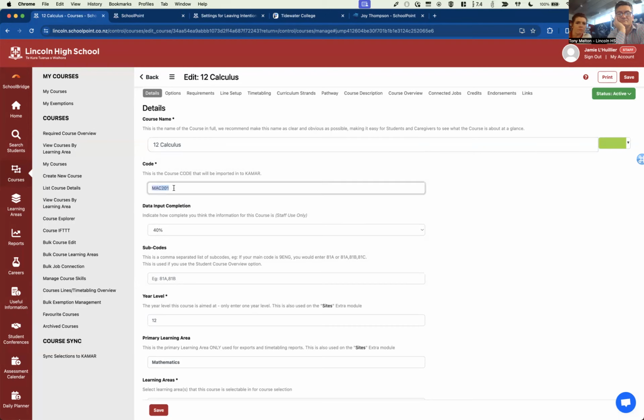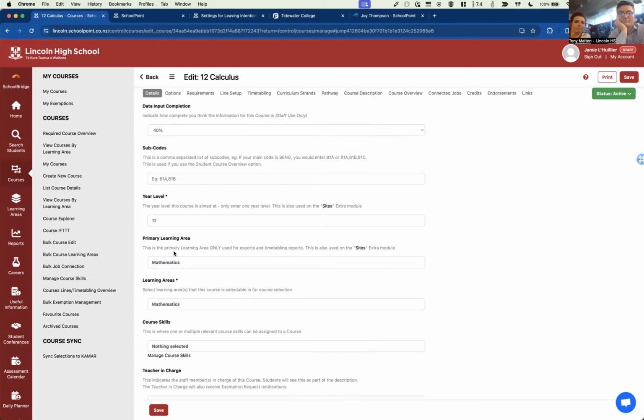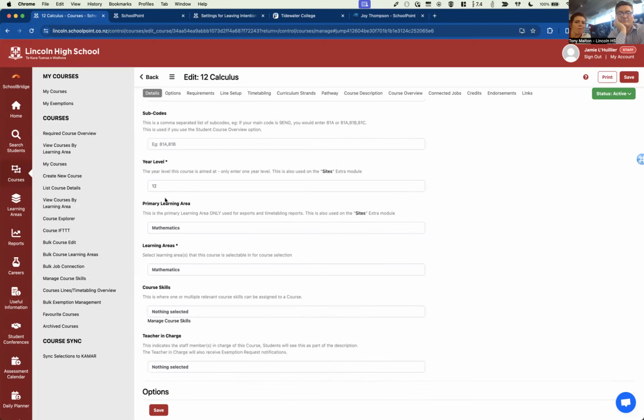Okay, the code that goes into Kmart, you can change this at any point until we sync that data back to Kmart. So if you're going to sync it back on the 4th week of August, at the end of August, they've all done their selections, and then you think, right, hold on, we're going to change all our codes to be 201 MAC now. You can do it at that point, even after all of your students have picked it, it won't affect it. Nice. Okay, so we indicate here which year level it's available for.